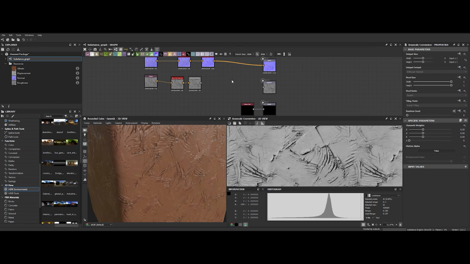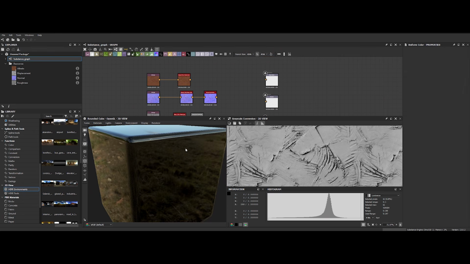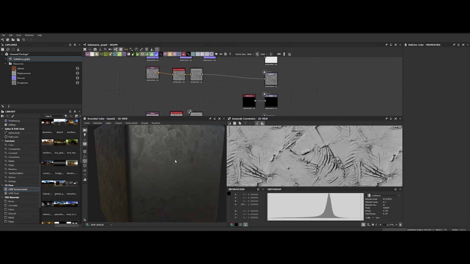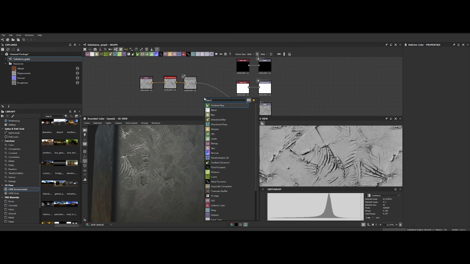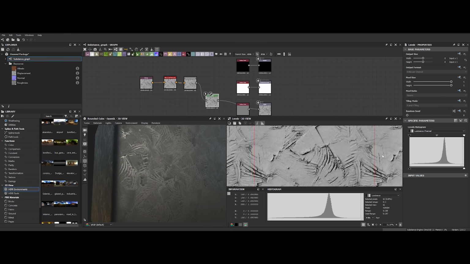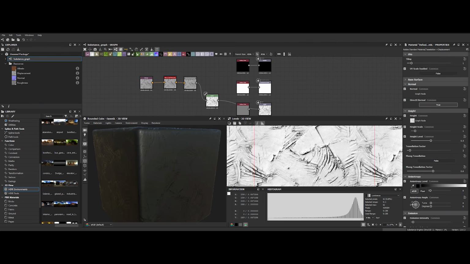We'll temporarily disconnect the base color, roughness, and normal just to focus on the height. Let's add the roughness back quickly so we still have something visible in the preview. Now we'll insert a levels node between the grayscale conversion and the height input. This allows us to remap the values of the displacement if we need to push or reduce the height later. Now let's increase the tessellation factor of the material and switch the renderer to iRay to properly preview the displacement.